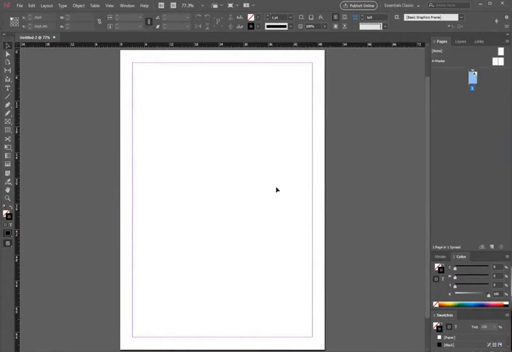Right now, what we have on the screen is a blank document with a margin of 3 points all around and one single column. When I say column, I am referring to this entire box. In the language of graphic design, when we lay out things based on grids, a column is one of the elements which helps us align things vertically. We have one single column right now, and before I go ahead, I want to show you how you can increase the number of columns or set up the margin.